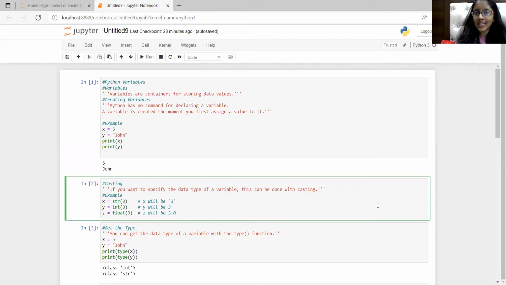Basically, as we have seen, variables contain values or constants. So how to do it? Variables can be any x, y, z. First of all, you have to give a variable name, put an equal to sign, and whatever value you want to assign, you can give that. It is not compulsory that you assign only a number to it. You can assign a letter, you can assign anything to it.